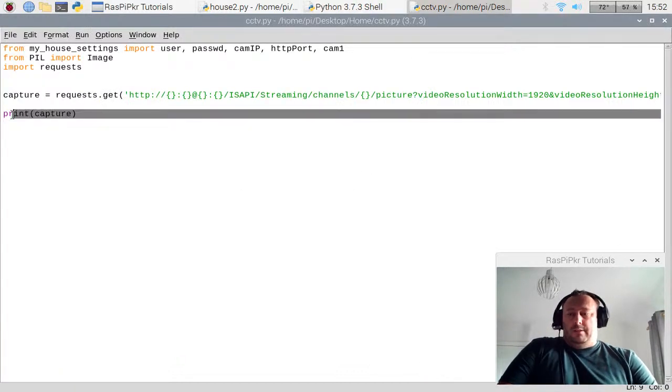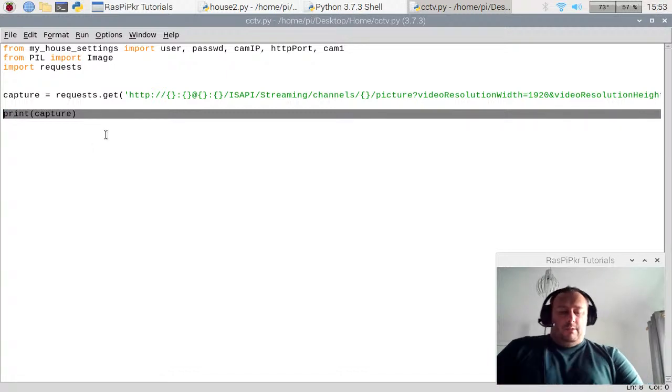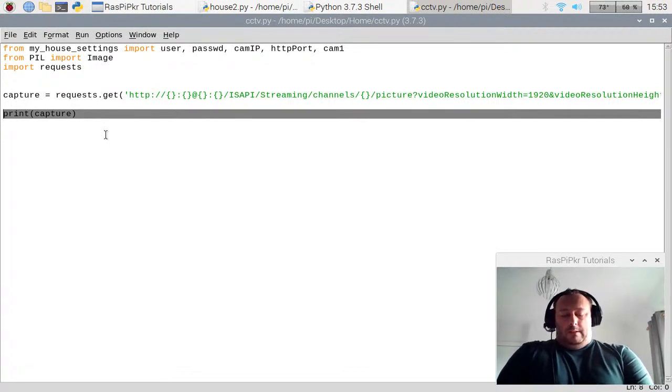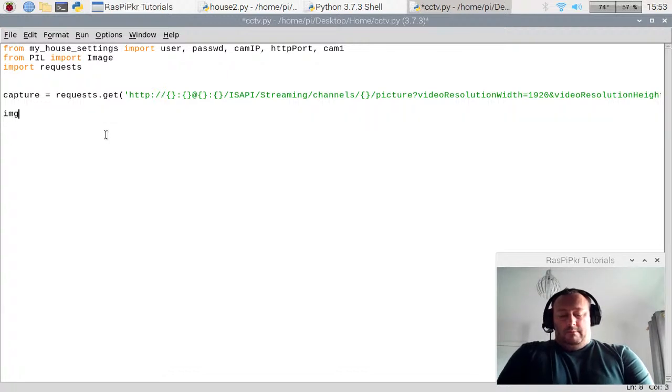Right, let's get rid of that. Now I want to use the image library to, so I'll call this image, I guess, and we'll go with image dot, I'm jumping the gun here.